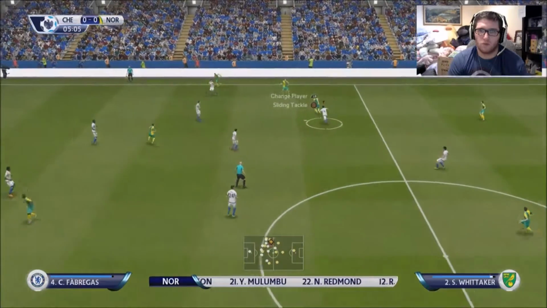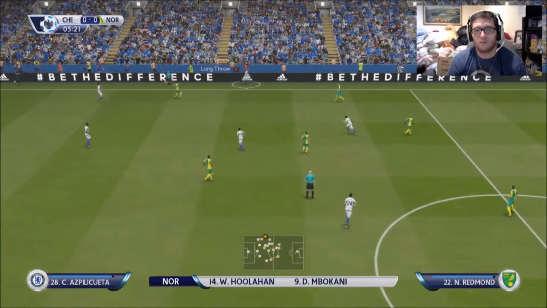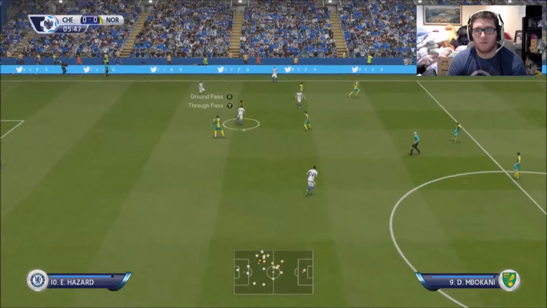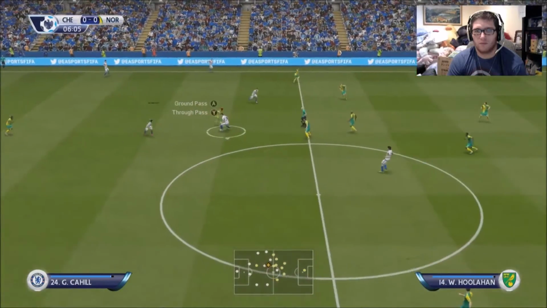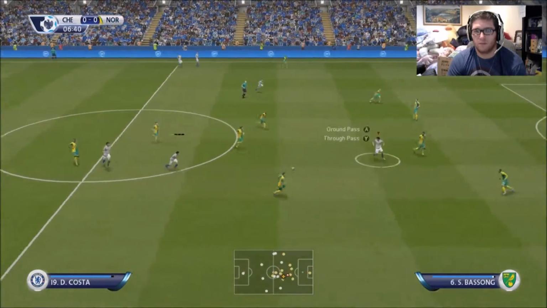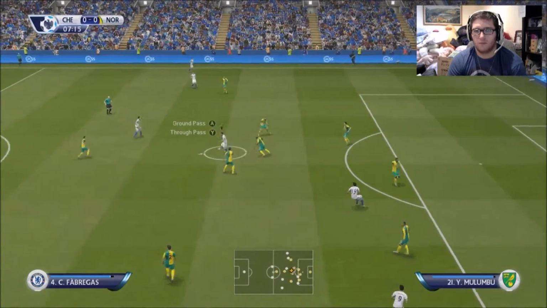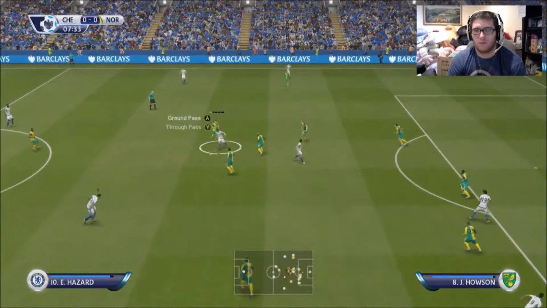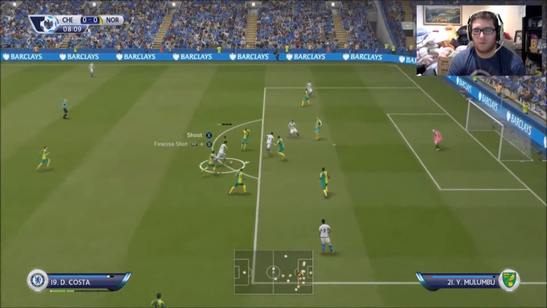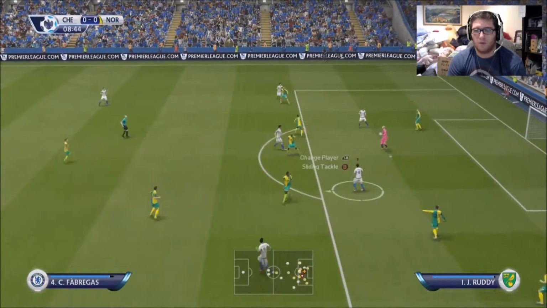Yusuf Malumbu. Will that be a throw? Oscar. Hazard. Eden Hazard. Cesc Fabregas. Cahill. And here's the shot. In for the challenge, he made the block. Very straightforward save for the goalkeeper.